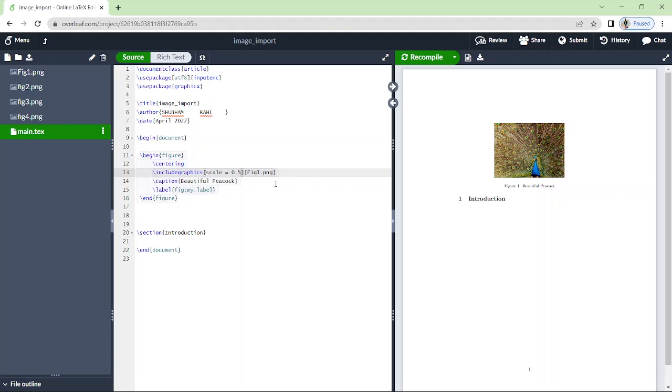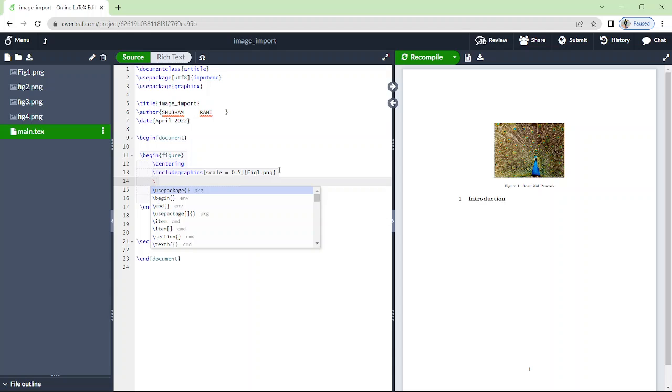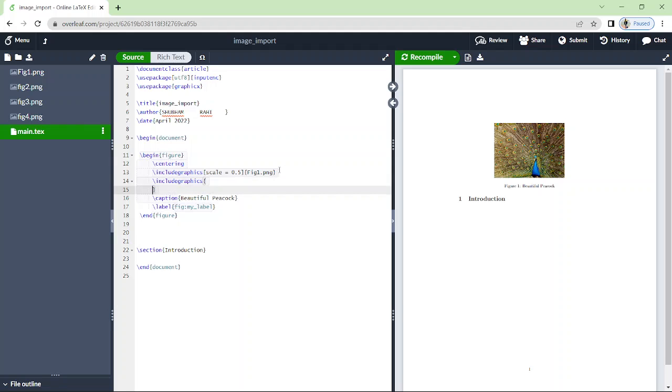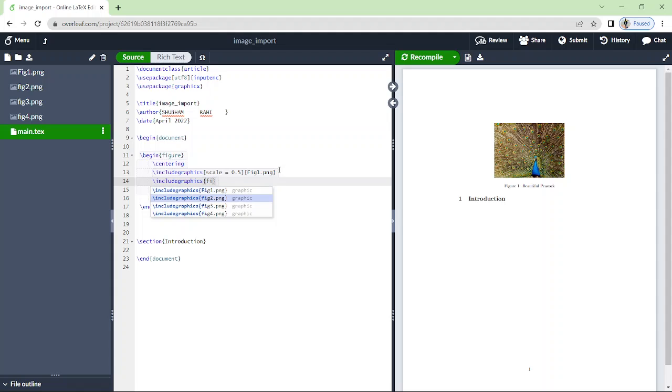Another way also I can show, but before that let me show you what happens if I use the same command, like include graphics, and then inside let me not scale it, and then I will be choosing which image I will choose. I will choose figure 2, because figure 1 I have already chosen.